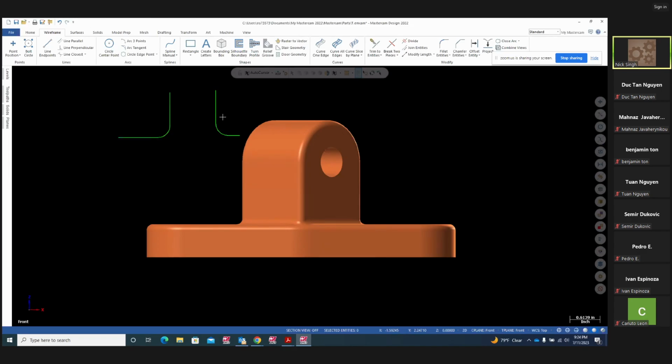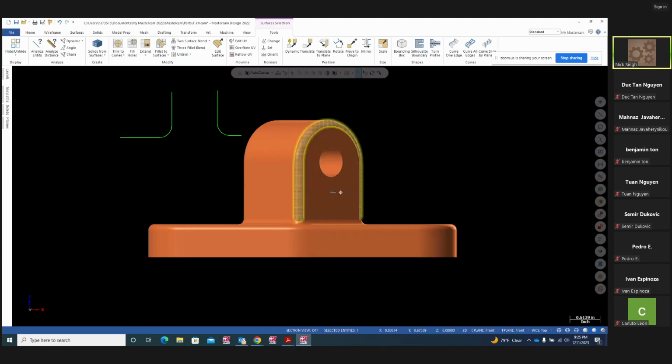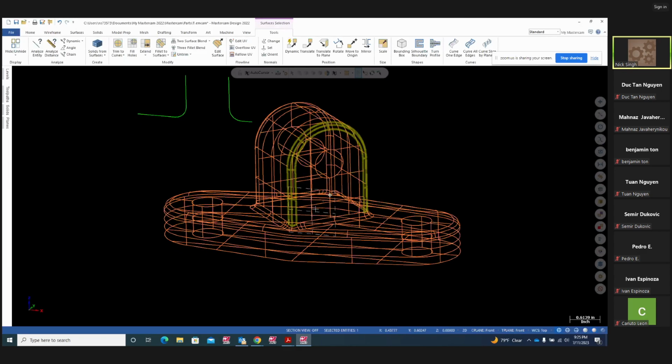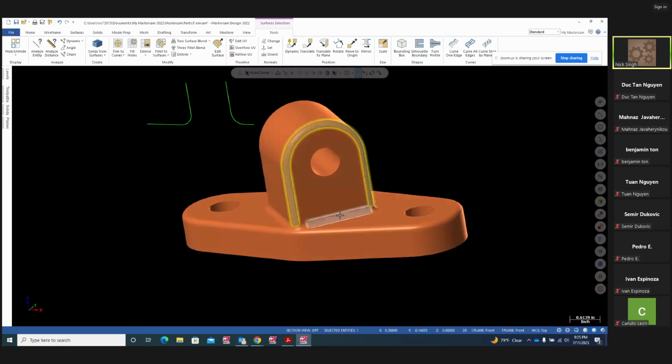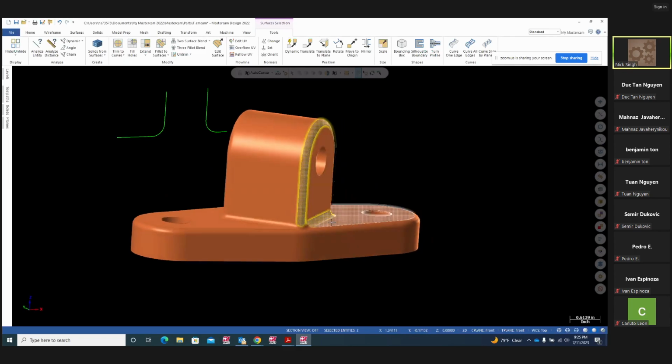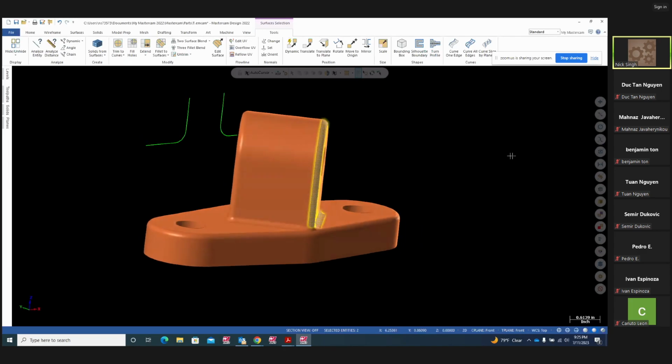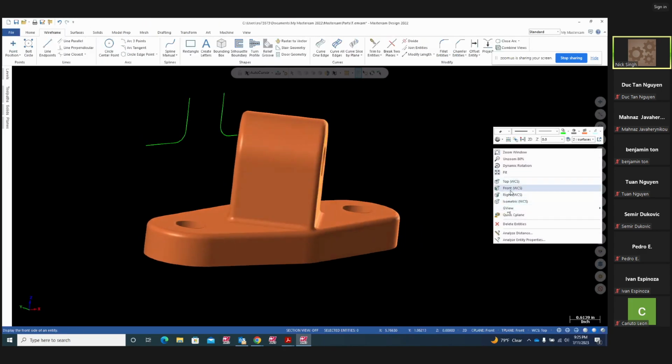Here my fillet is outside. The normal has to be towards the center, always towards the center of the fillet. My center of the fillet is where? It's right here, right? So that's where my normal has to be, always towards the center. Going back to this fillet right here, the center point is inside, so the normal has to be in. Now look at these fillets right here, the center of the fillet is outside, like this over here, so the normal has to be towards the center, so that's why my normals were outside. That's how this works. I see.